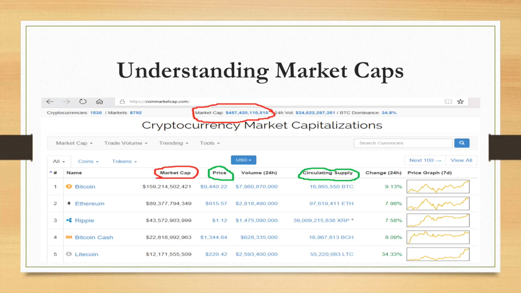The beautiful thing about cryptocurrency is that they give you the amount that's out there, rather than with money, where we're not really sure how many dollar bills are going around. With this, we have a very stern price, and we're very transparent. Also, the circulating supply has somewhat of a relationship to price. If there's a much lower amount of coins, you see the price being a lot higher, whereas with something like Ripple, where they have 39 billion coins, the price is a lot lower. That usually happens, but it doesn't always follow suit.